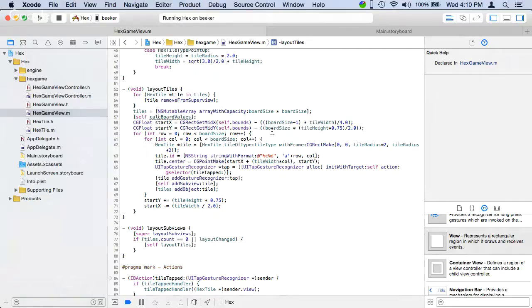Done. All right. So now we're going to start our 2 for loops. We have our row for loop and our column for loop. Now this line is the exact same line we had before, other than we're not just hard coding a thing in here. This tile radius is going to be set by our game view controller, and so we're going to say the frame of this is going to be 0, 0. Obviously, it's not really 0, 0. We're going to set the center later. It's tile radius times 2 and tile radius times 2.